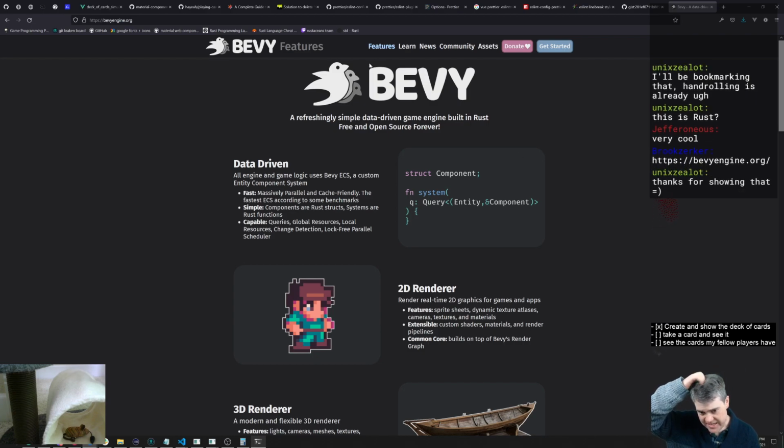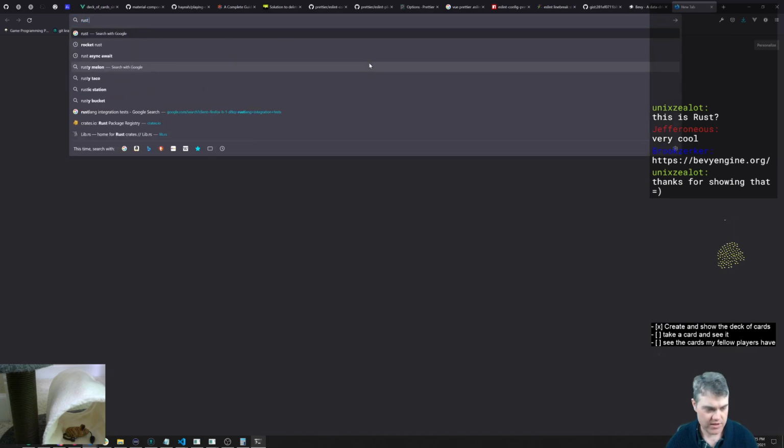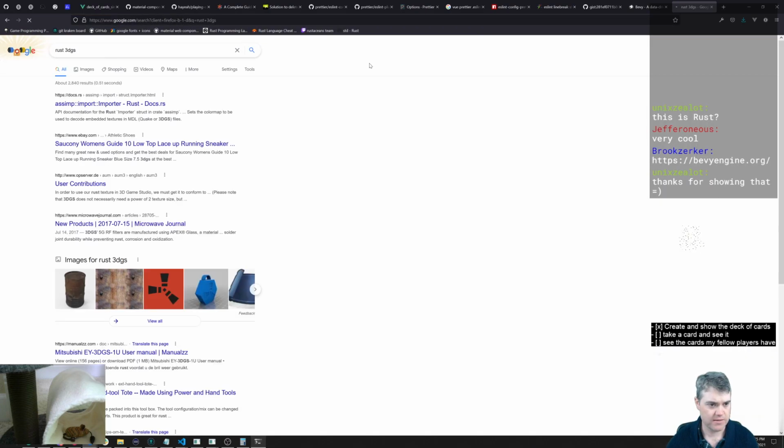Godot is, from what I understand, the only other really big choice between, well, no, there's another one, 3DGS, I think. Oh, of course, none of that's helpful.